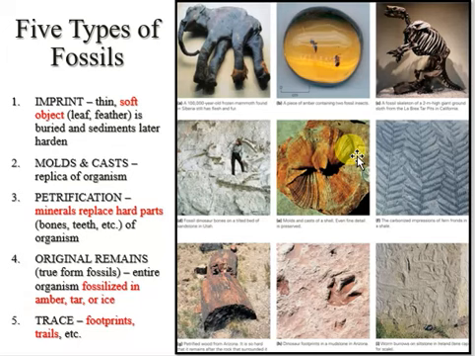Petrification is the third. So if you've ever been to the petrified forest, you've seen these petrified fossils. You find these slabs of wood and different parts of trees that look like wood, but then you pick it up and it's extremely heavy and hard, and it's literally stone. The reason is because with petrified fossils, original tissues are replaced by minerals that are dissolved in water, and they replace the organic matter, and that process essentially turns it into stone.